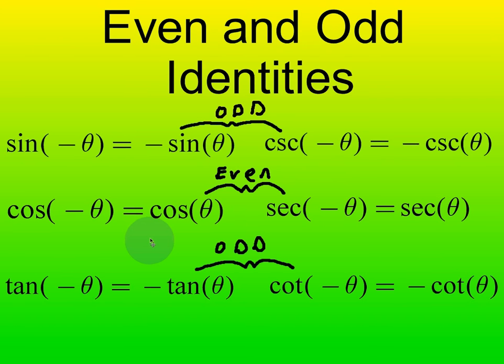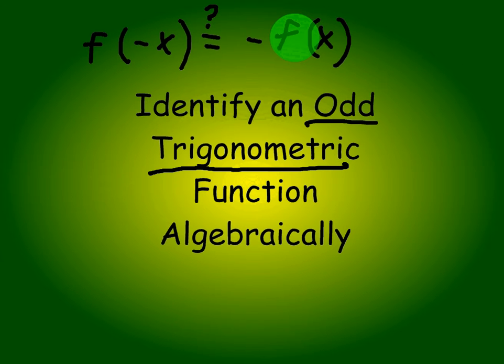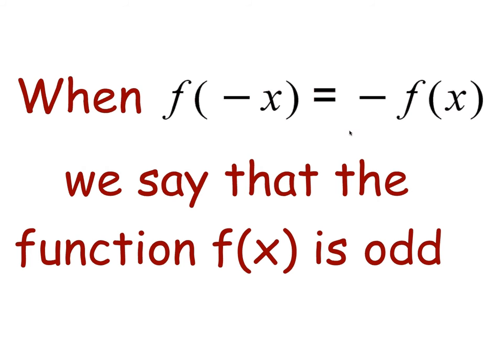Now, as we learned in the even function lesson, if you change what's inside of the parentheses or add something on the outside, that might change whether or not it's even or odd. For example, we saw that there was a variation of sine that was even in the last lesson. So be careful. Make sure you go through these steps in order to get the right answer. Once again, here's our definition of what makes a function odd. When you plug in a negative number, you get the same thing back as if you make the whole function negative. We say that that function f of x or f of theta is odd.